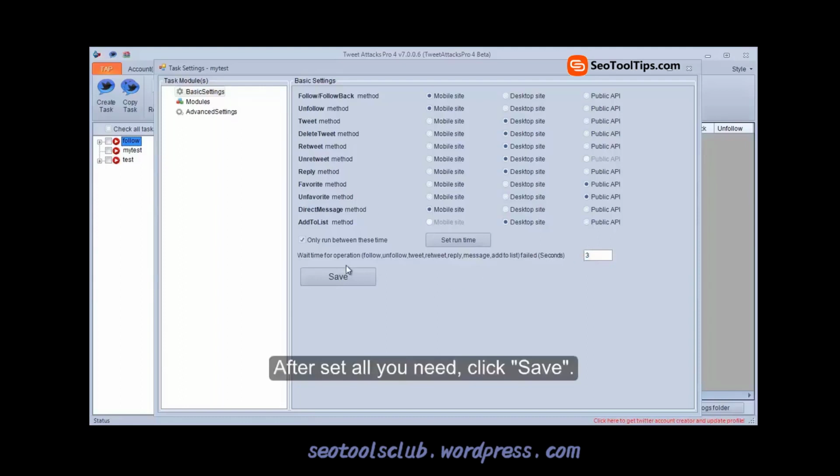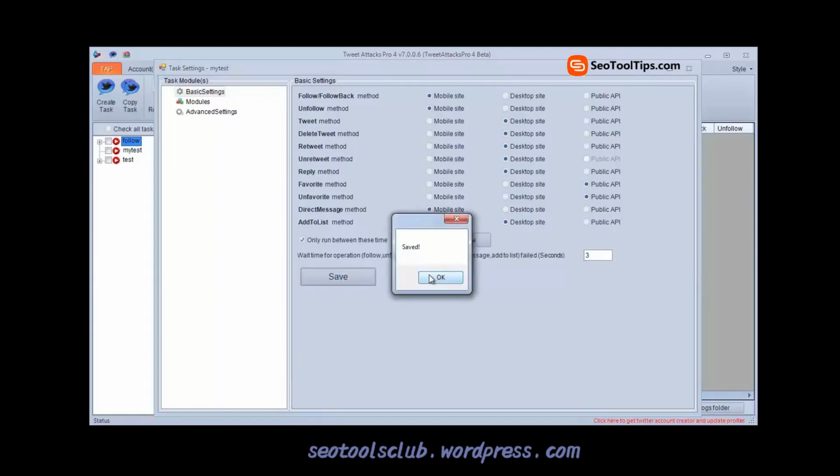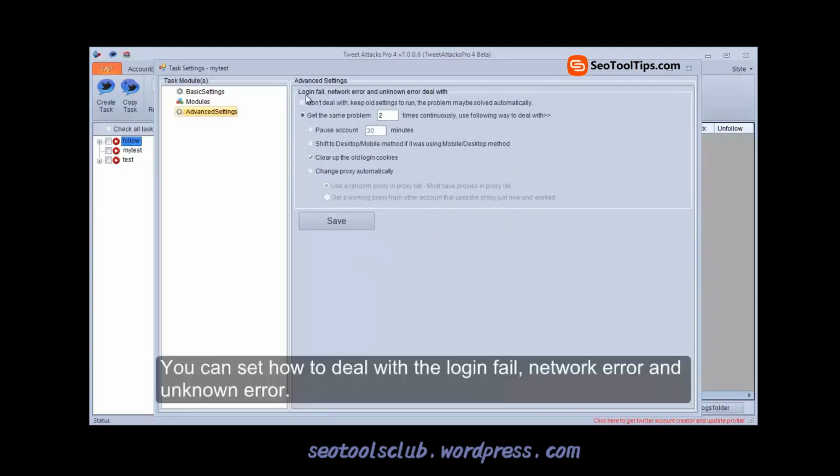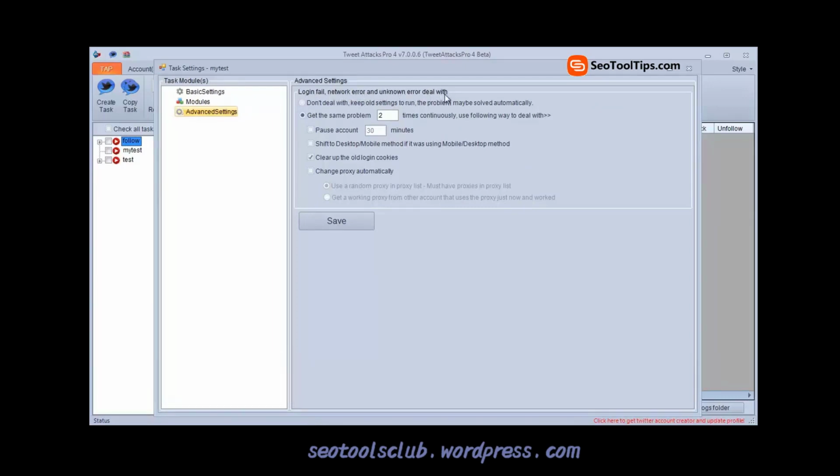After setting all you need, click Save. In Advanced Settings, you can set how to deal with login failure, network error and unknown error.